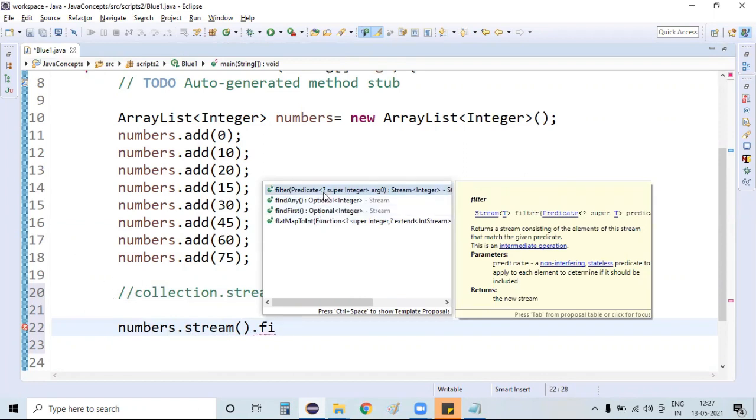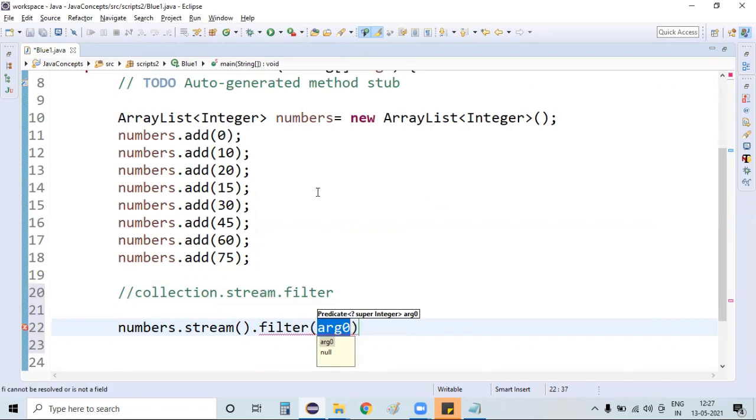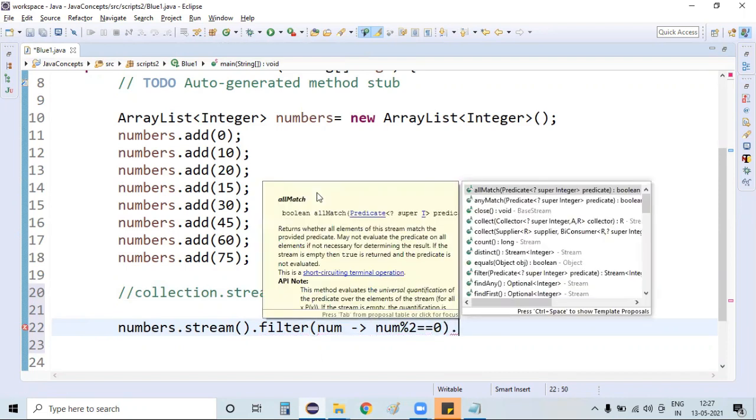For this filter, it's expecting a predicate, basically a condition. So you need to pass a condition. I'm going to use a lambda expression: num, num modulo 2 is equal to 0.